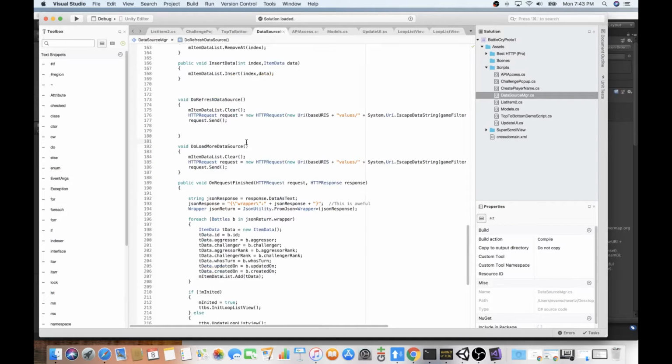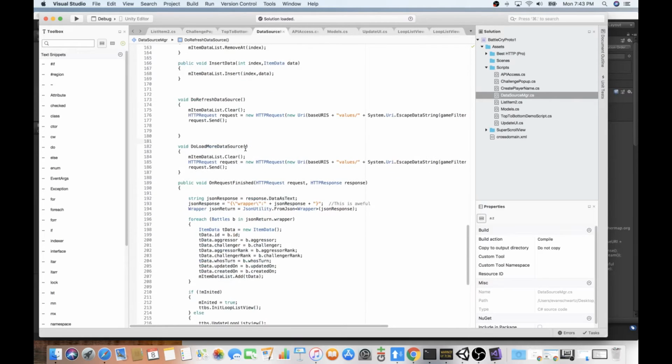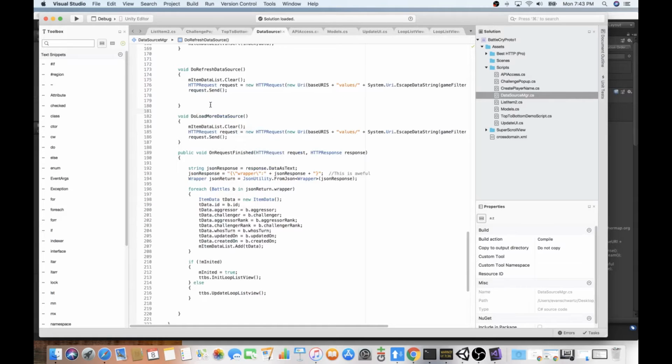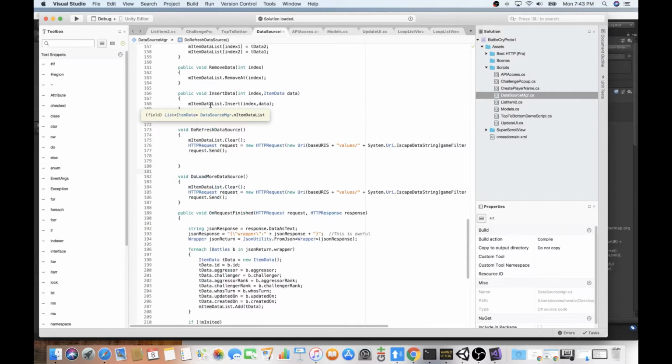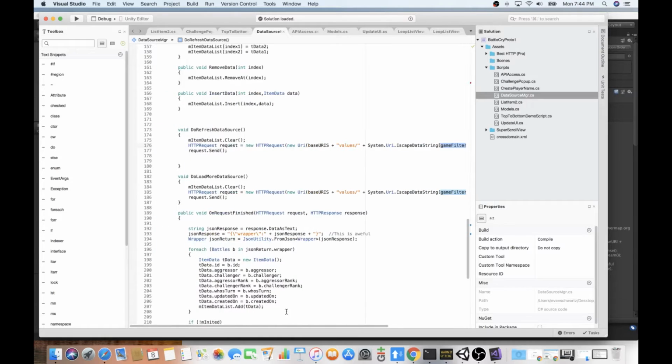It's in the data sources where it's all out. Let me see if I can get to on request finish. So this is pretty much the same thing. Download more data. Let's see here. Yeah, do data. So I clear my main list. I do that same request, but you can see right here in the actual game, I'm never just calling the default one. I'm passing in my general game filter, which is controlled by that button.